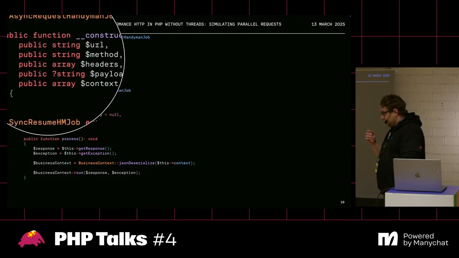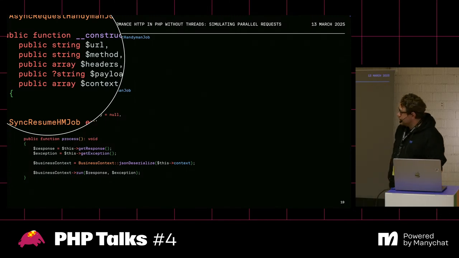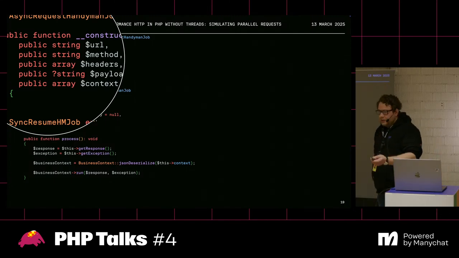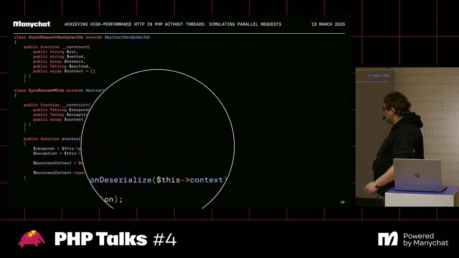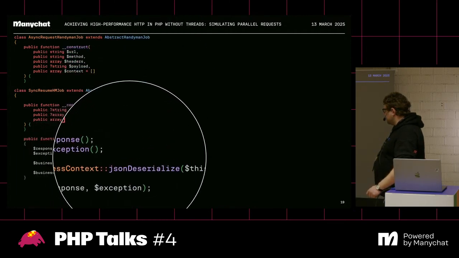So the biggest challenge that we anticipated is to serialize our business logic. And what are the caveats of business logic serialization?